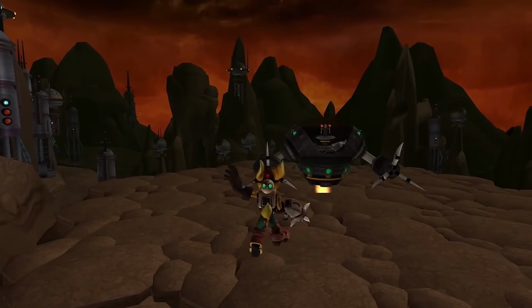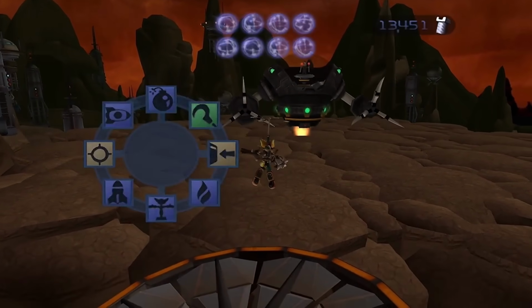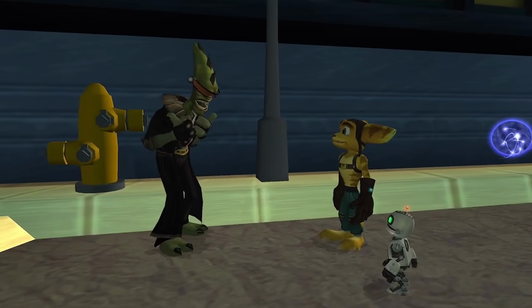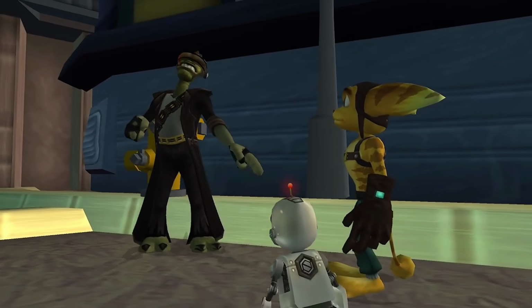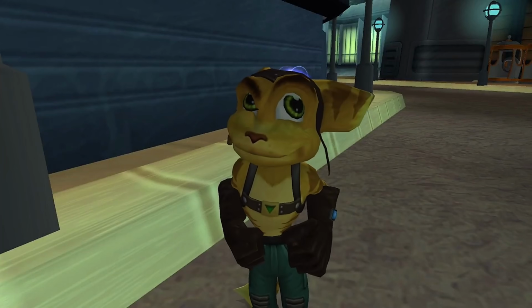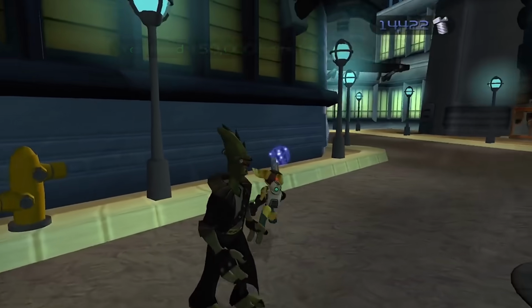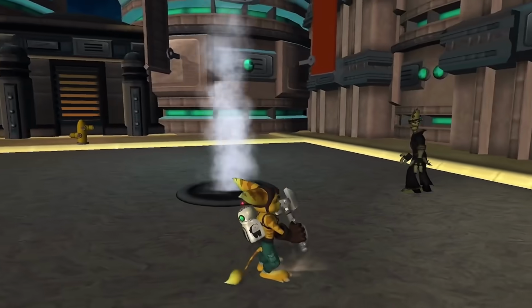But before we do that, we would like to purchase a better weapon for this fight. The Pyrociter has the damage but not the range. The best weapon for the job is the Rhino. We just need 150,000 bolts to afford it first. There is a classic infinite bolt farm in this game, and it's on planet Rilgar.